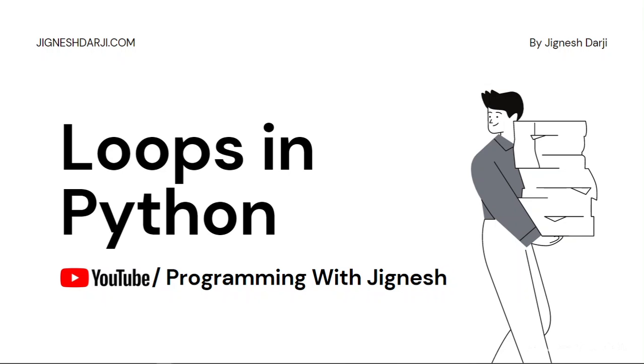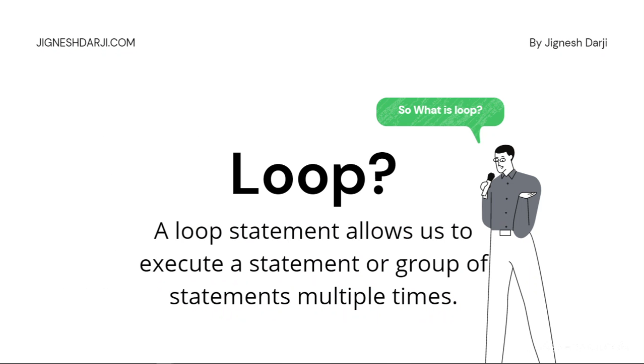So first thing is, what is a loop? A loop is a statement which allows us to execute a statement or group of statements multiple times based on particular conditions. We can say if the condition is true, then we are executing the bulk of statements, or group of statements, in the loop. Python allows us different types of loop mechanisms to implement the loop logic in Python programming. So let's check.